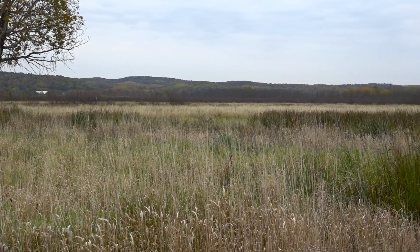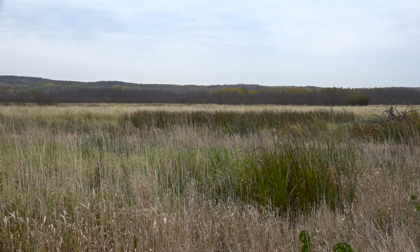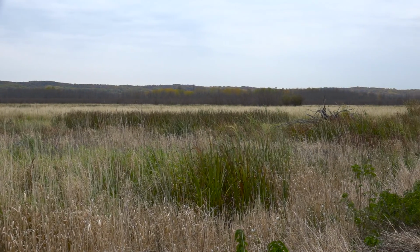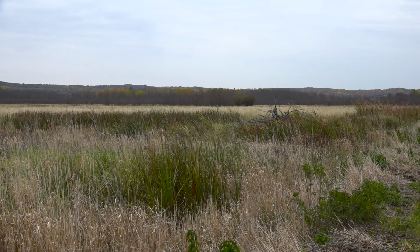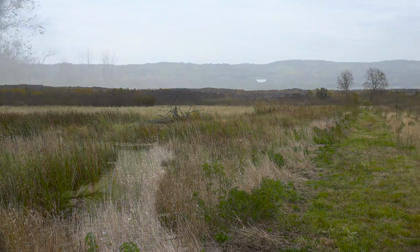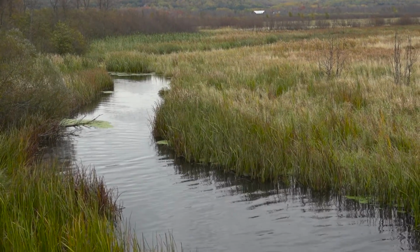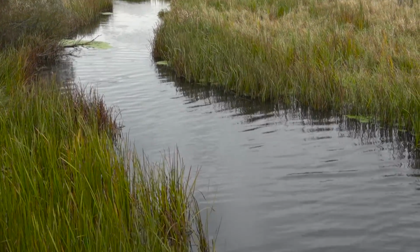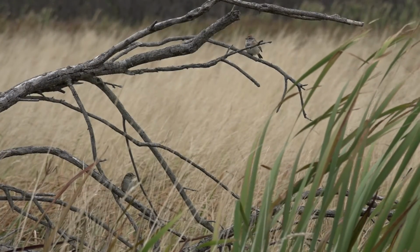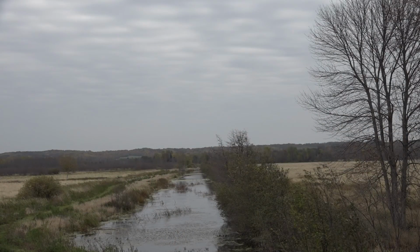There are what we call first order streams that emanate out of the ground via spring discharge, and they coalesce into Bowens Creek. The entire project is very, very broad, and my part was focused on the habitat enhancement of the stream behind me because it was directed out of its native channel back in the late 1800s, early 1900s, and diverted into a ditch alongside a railroad grade.